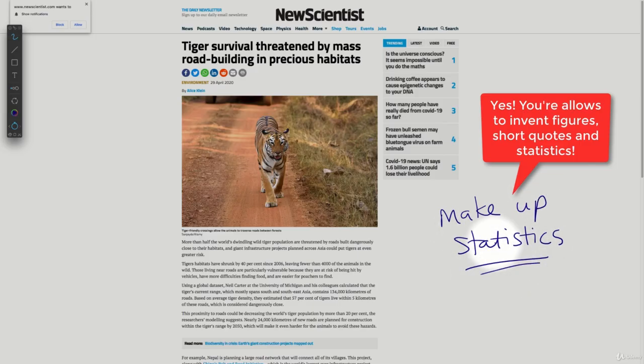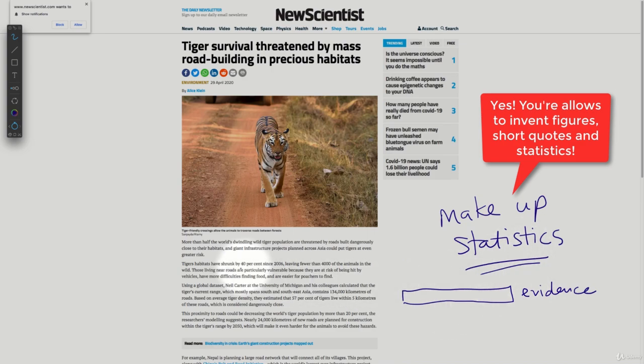That's right, you are allowed to completely make up statistics. If you've made a point and you'd like to back it up with evidence, but you don't have access to an internet connection during the IELTS writing exam, you're allowed to make up statistics.